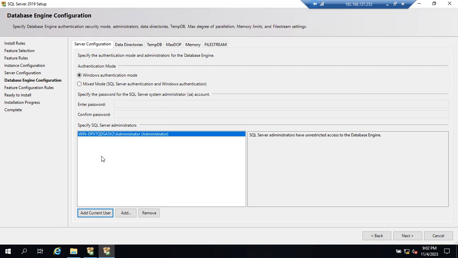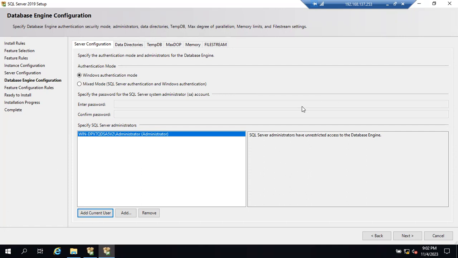Getting my point, guys? Any confusion or issues on the screen? We can add others in the future. Correct. So at least one account. If you don't add at least one account, it won't allow you to proceed. The Next button will throw an error. If you add at least one account, later you can give access to others also.